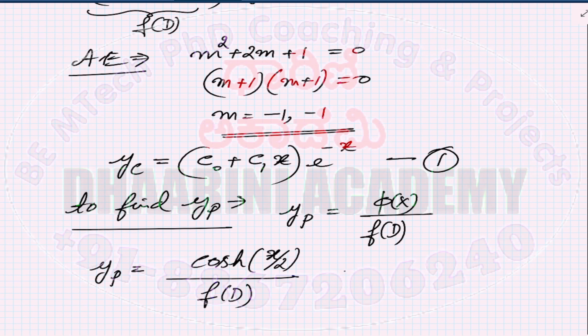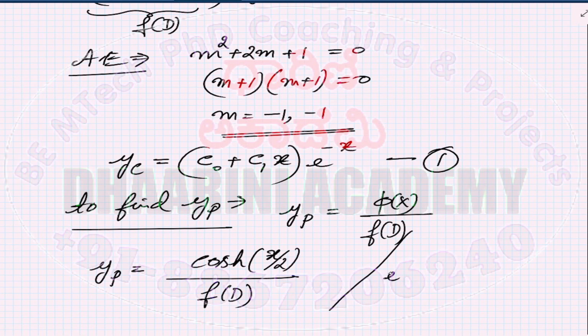Okay, now if you look at this particular part, I will not understand why this is in type 1, because type 1 was expecting e to the power something, but there is no e to the power here. It's a cosine hyperbolic function. But the tricky part is that you can use a trigonometric identity to convert cos hyperbolic into e to the power. So that's why we included cos hyperbolic under case number 1 itself.